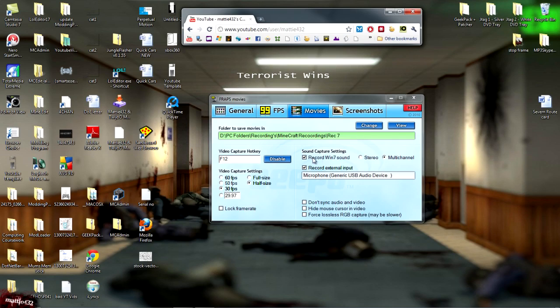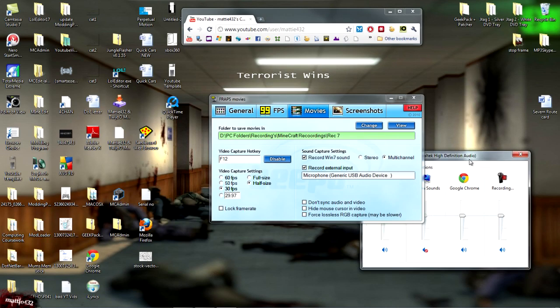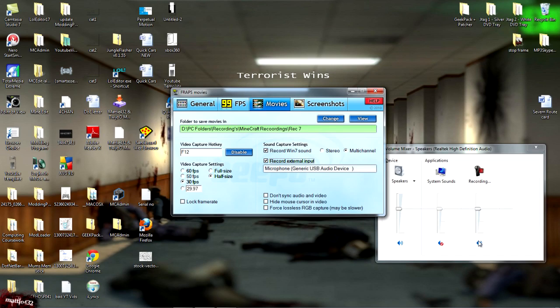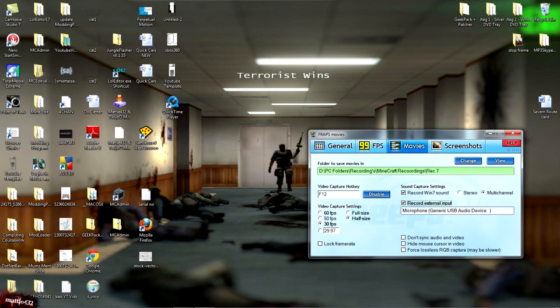And yeah, you do want to record Windows 7 sound. That'll record the game sound, but what you want to do before you go is open up volume mixer. You can see I've already muted Windows system sounds. There'll be one, for example, Google Chrome wouldn't be there, you'd have Minecraft. So you just want to mute everything that's not Minecraft, just so you don't get, I don't know, a clock ticking in the background or whatever your PC's outputting to the sound card. Either way, let's start up Minecraft and I'll just show you what's going on here.